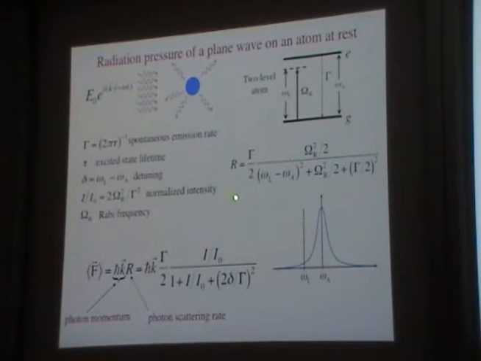So now if I want to calculate what the force is acting on an atom, consider an atom here being illuminated by a plane wave, in this case coming from the left. The average force imparted to the atom will depend on the rate at which you're scattering photons times the amount of momentum transferred per scattering event. In this case, it's h bar k for each photon, the momentum associated with each photon, times the photon scattering rate. So if I just plug in this equation here, substituting in these other symbols, this is what I get for the average force acting on the atom as a function of the relative detuning from the excited state of the laser, capital delta.